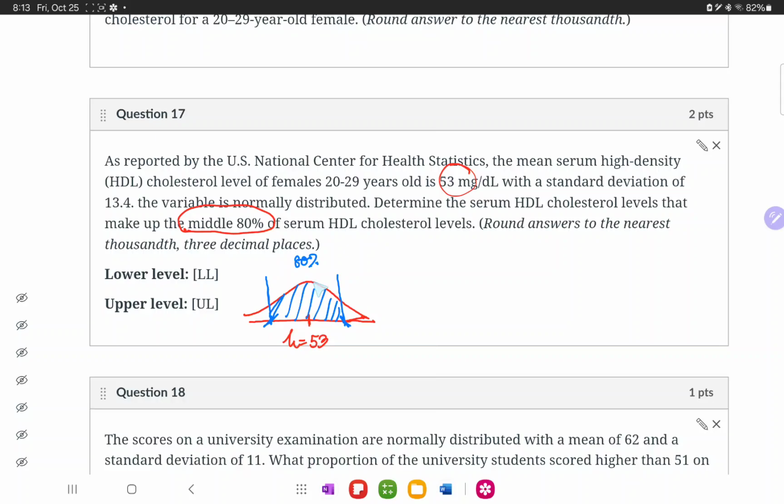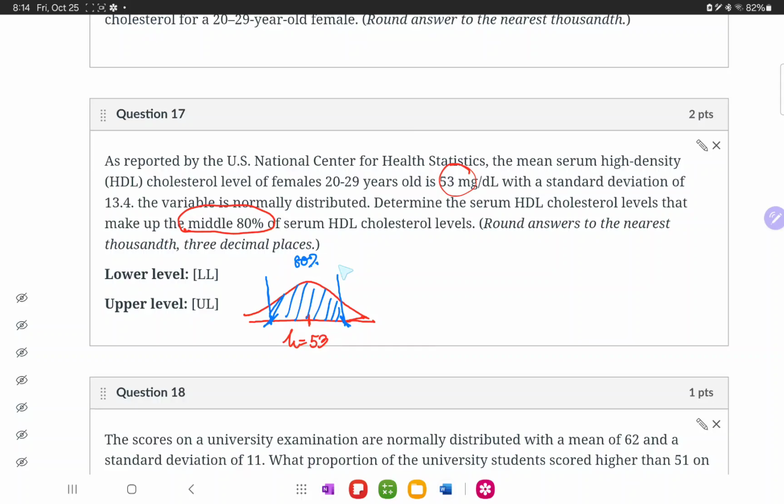All right. Now, area is not represented as percentage. Area is represented as decimal. It's a value between 0 and 1. Keep in mind that the total area under the curve is always equal to 1. And when we talk about areas, the values of areas will be a value between 0 and 1 in a standard normal curve. So we have to think in terms of areas now.